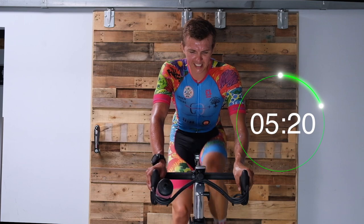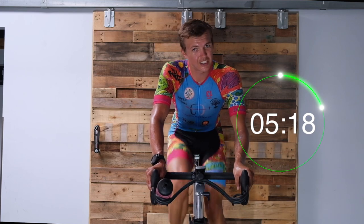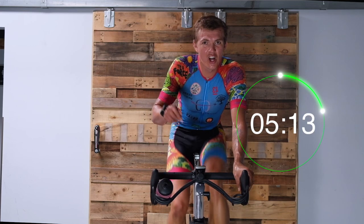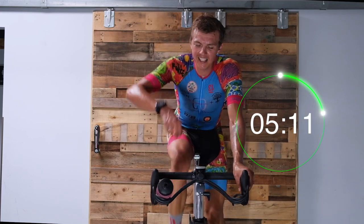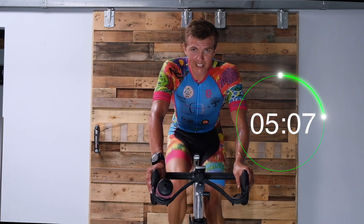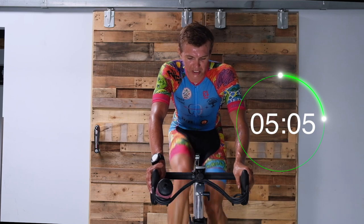Nice and controlled pace here. Spin those legs. You got 20 more seconds here. Then we're going right back. Remember, starting in the saddle, low cadence, high gear. Make it hurt. 70 to 80 RPM. And I want that 70 to 80 to hurt. It's not a cruise here.